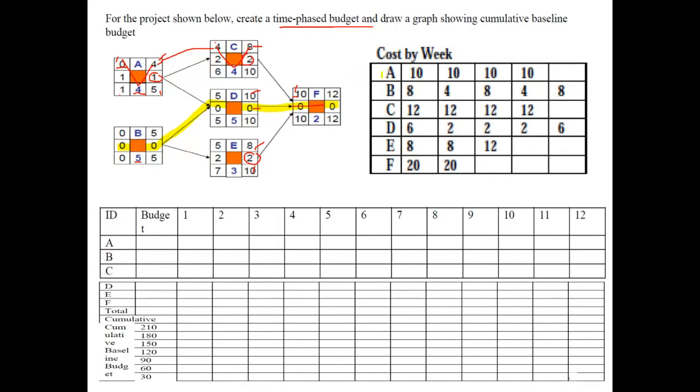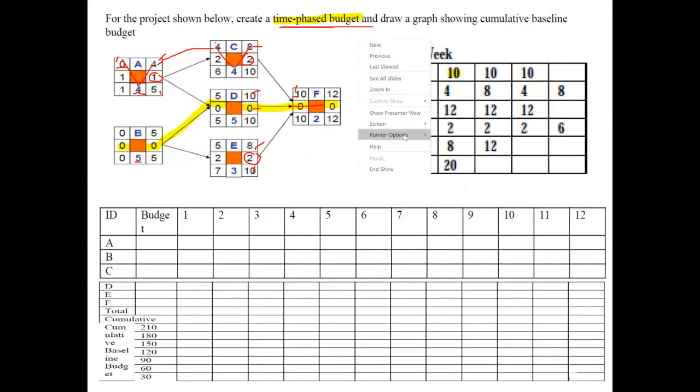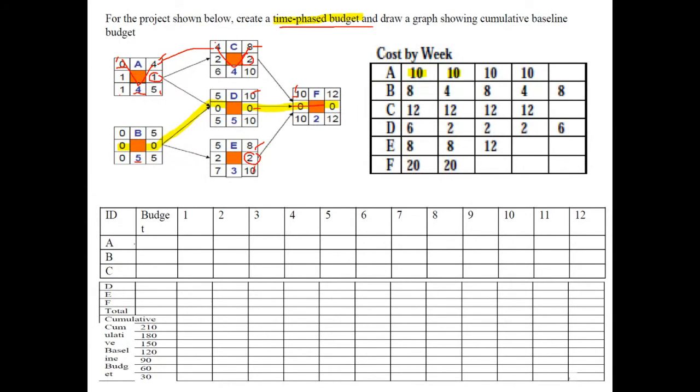The question is to draw a time-phased budget. We have been given the cost breakdown. For activity A, the cash flow will be 10 grand per week. We will receive a check of 10,000 from the project sponsors in week 1, 10,000 in week 2, 10,000 and 10,000. Now we have to do the tables to help us draw the project PV line. The total budget for activity A is £40,000.